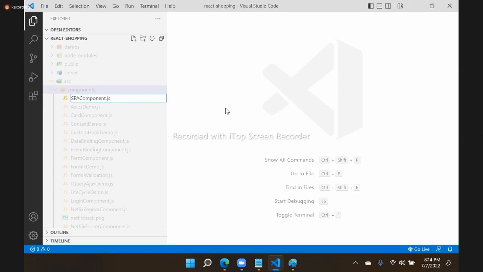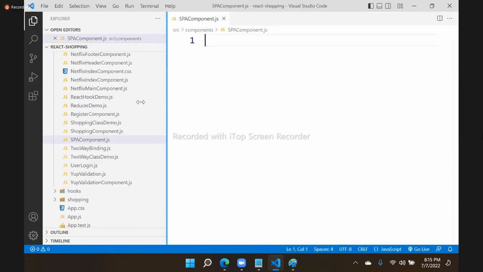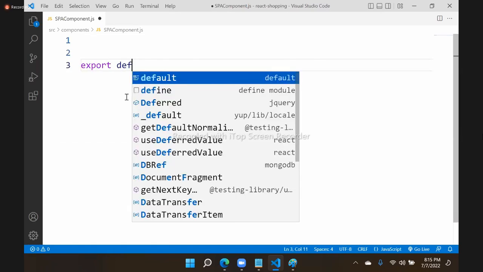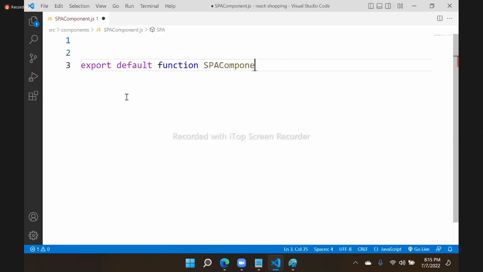I just gave that spa component.js. Okay, now here we will design. So export default function spa component.